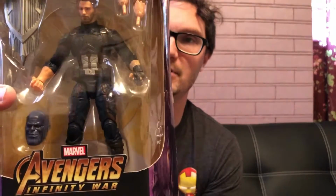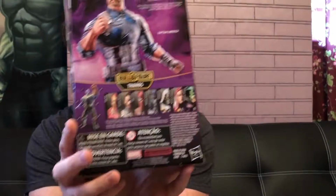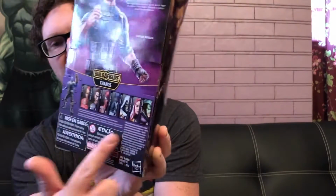There's Captain America up front. You got a picture of Cap there, a picture of Cap there. Does come with Thanos' head down here, and there's the back of the box. It shows all the different figures down there. And you got the nice little A for Avengers Assemble.